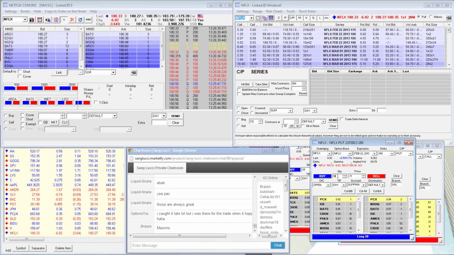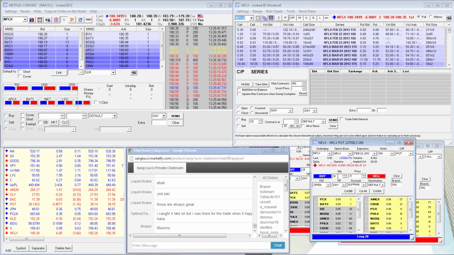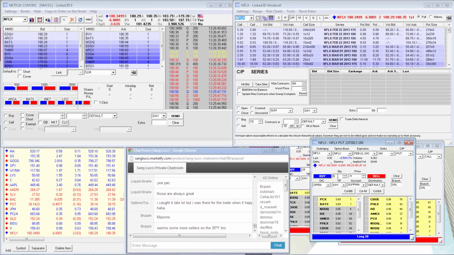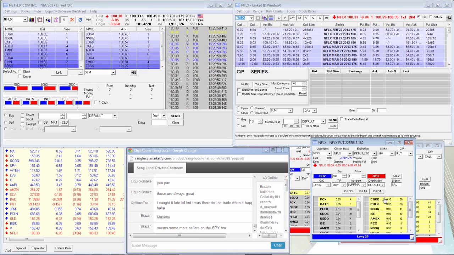But let's say I wanted to get heavy in this thing. All I would do, let's say I wanted to get really aggressive and I wanted like 500 contracts, I would just take 100 and bid over what the offer is. So I would bid at $1, right? So instead of limiting something, I would just bid way over $1 here.